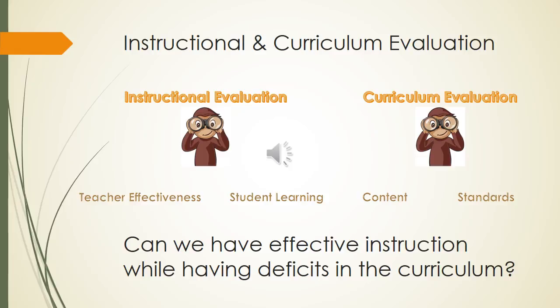So when we look at instructional evaluation, here's what we're looking at. We're looking at how effective the teacher is in conveying information, managing the classroom, assessing student learning. And then we're looking at the student learning. Are the students meeting the standards? Are they benchmarking when they're supposed to? And basically, we look at the instructional side of what's happening in the school.